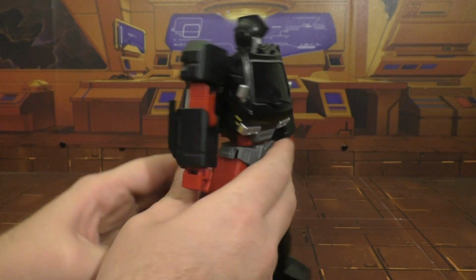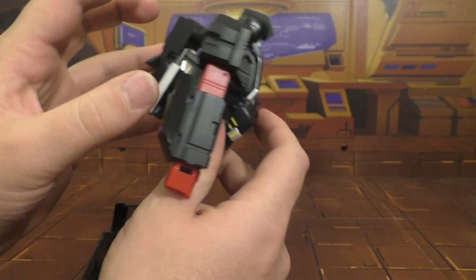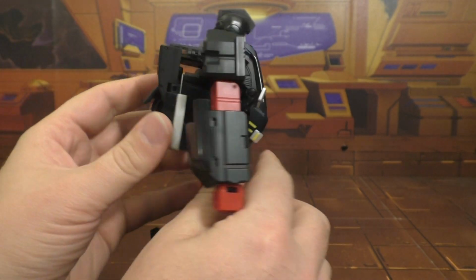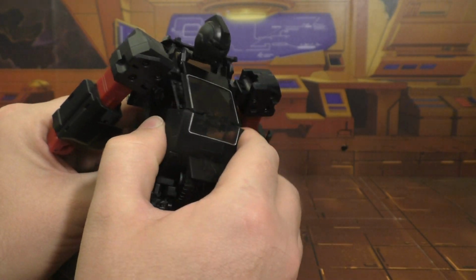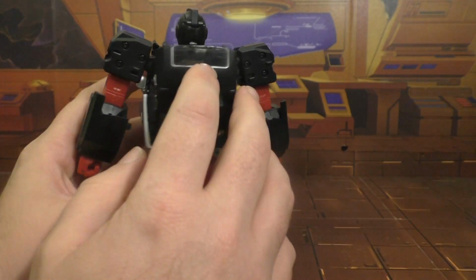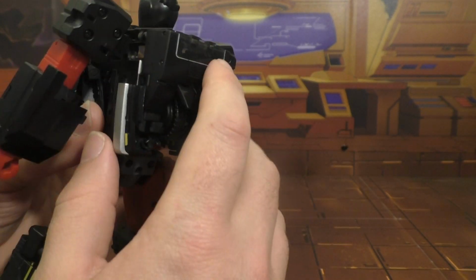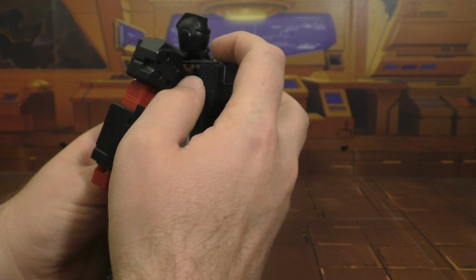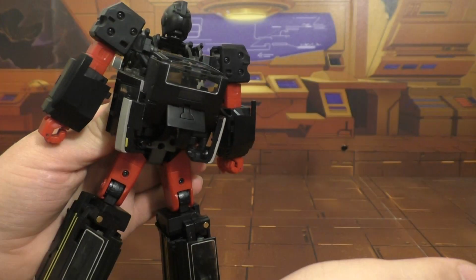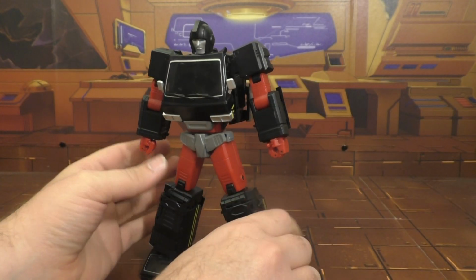And then the other issue I have with the figure is the backpack here. Nothing feels like it's locked in. It's just kind of floating there, and I don't like that. It really needs something to tab into that just clicks, done. It folds up really nice. I do like that. But it really does need something that just snaps this into place. Because right now, you can see it's just, I mean, I don't like that at all. So yeah, there you go.